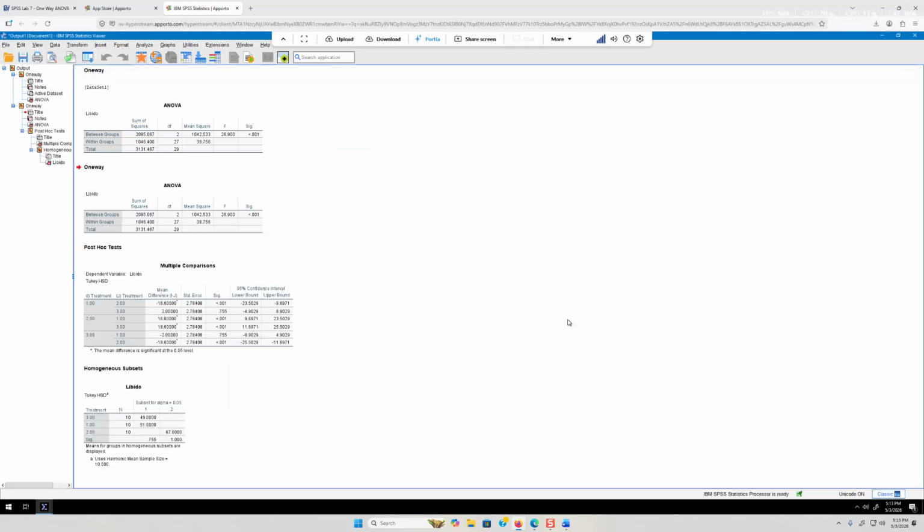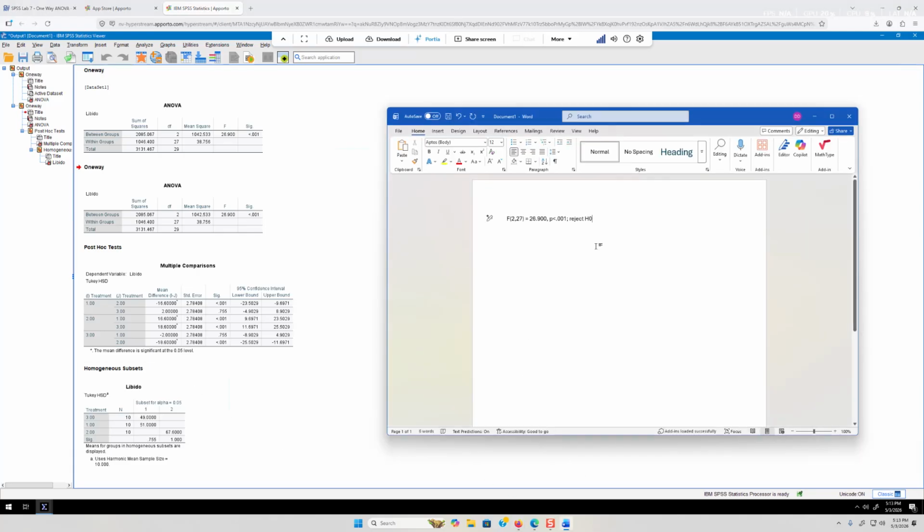Hit OK. And these are our Tukey tests. So which groups are different? Well, there's 3 groups. So the number of comparisons, let me write it down here. The number of comparisons for the post-hoc tests is n times n minus 1, divided by 2.